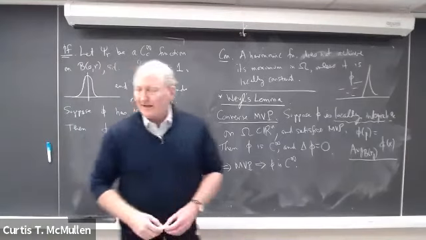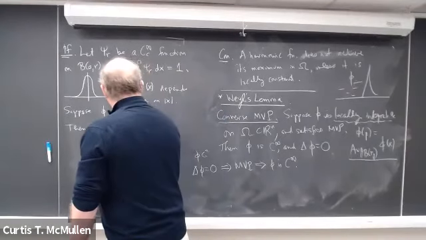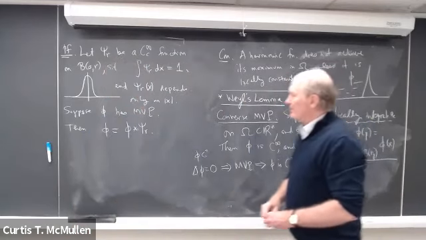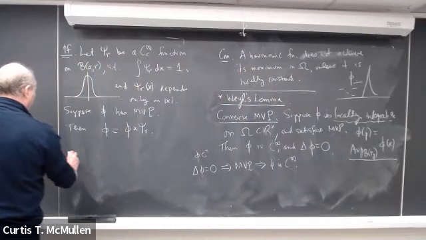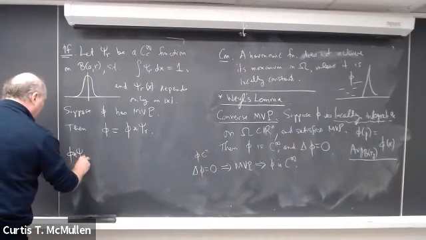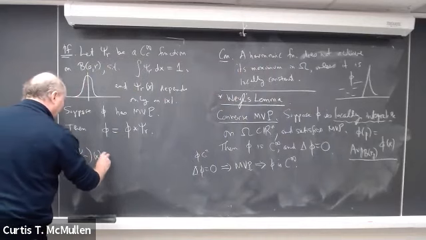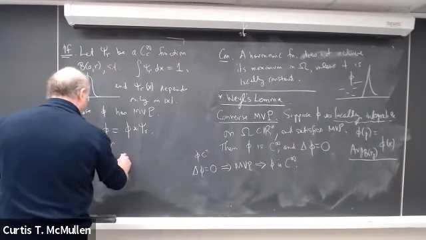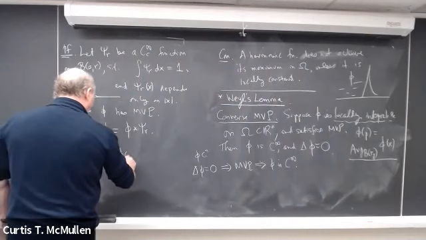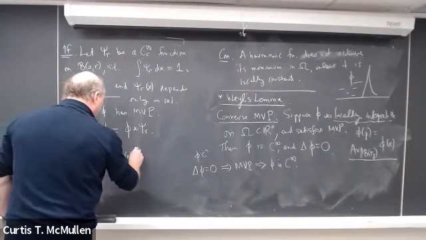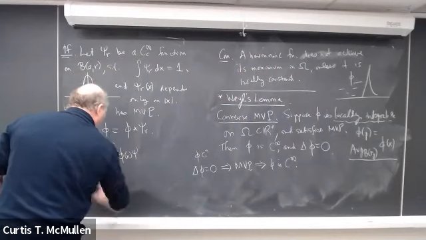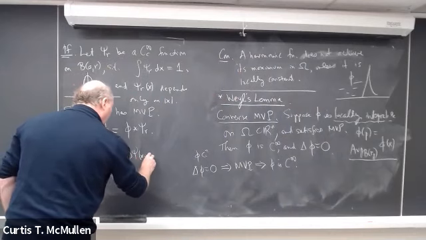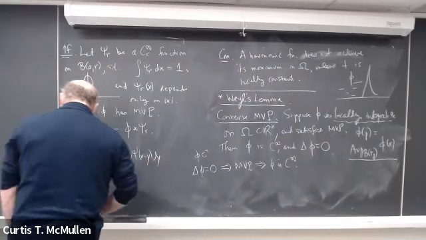let's think about what the convolution of phi with C_r is. So first, maybe I should remind you what the convolution of two functions is. The convolution of phi with C_r at a point x is the integral over all of Rn of phi of y times C_r of x minus y dy.